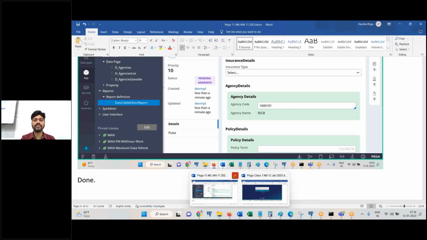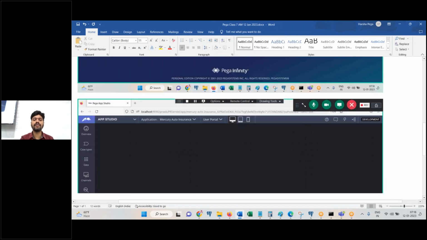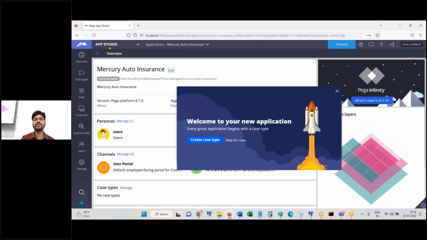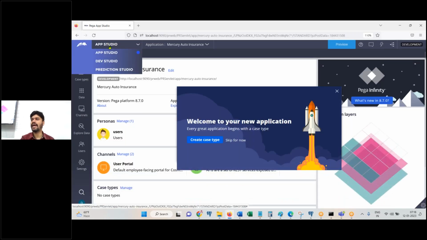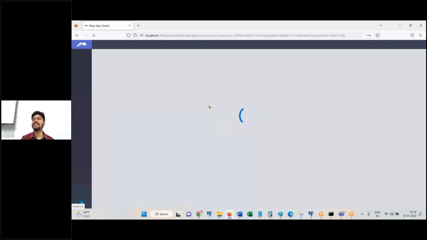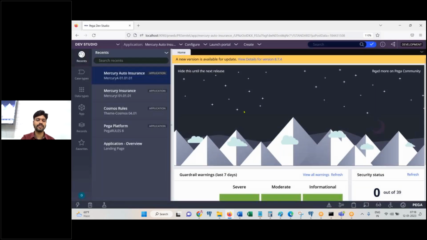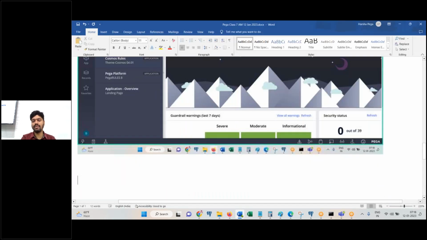So all of you will be getting App Studio. What are we going to do now? We wanted to work as a full-fledged developer, so we are going to switch from App Studio to Dev Studio. I will tell you about App Studio after some time, maybe 15 to 20 days. That is also for development purposes, but it is a shortcut development. That's called Express Edition. Express means faster development.